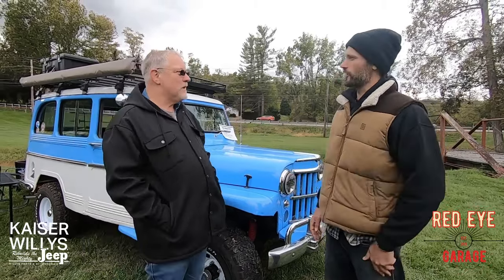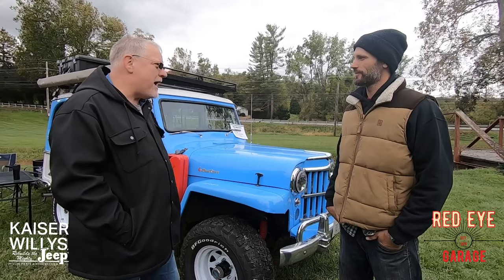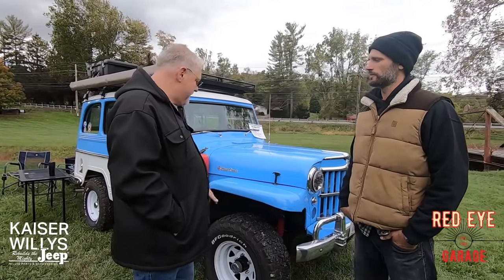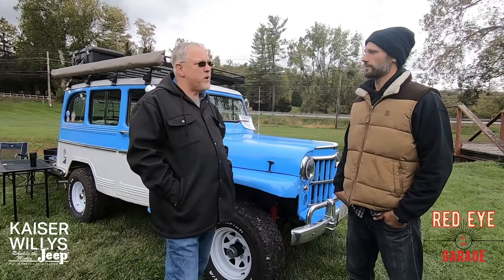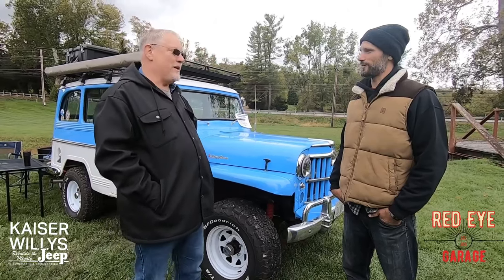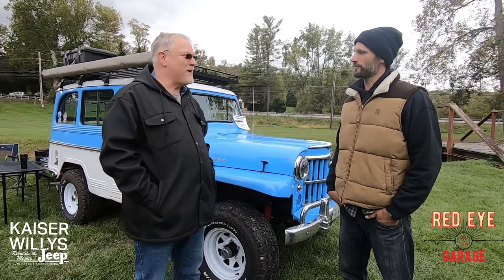Going forward, do you have any other modifications planned besides the front drive shaft? Front drive shaft, and I've got some different axles to put under it to get more modern brakes all the way around. These are the original wagon axles — it's the 527. We updated the front; Joe put a set of calipers and disc brakes on the front, and we also did a hydro boost. So it stops well. You're going faster now with the small block Chevy, so it was worth it. It stops on a dime.